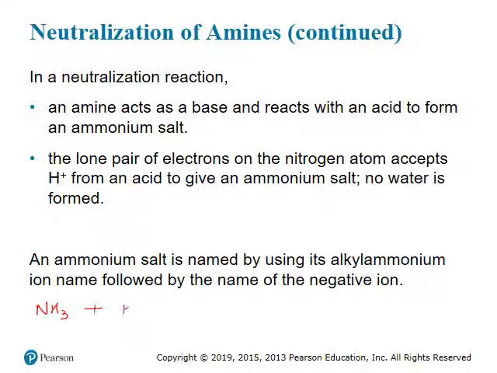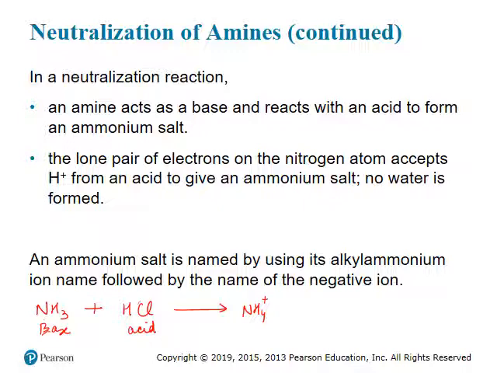When you react it with an acid, this is the base, this is the acid, HCl. If you react it with acid, what happens? This is a neutralization reaction, right? Ammonia will react with HCl to form a salt. First thing, HCl will donate its H plus to ammonia, so it will turn into NH4 plus, and then what's left is Cl minus. So NH4 plus and Cl minus will now interact with each other.